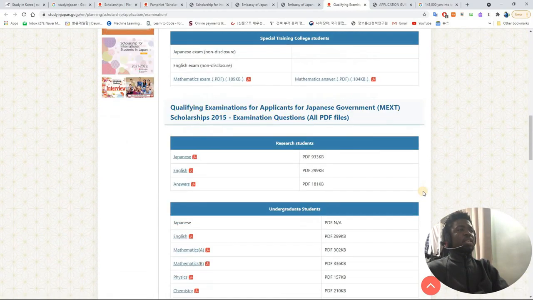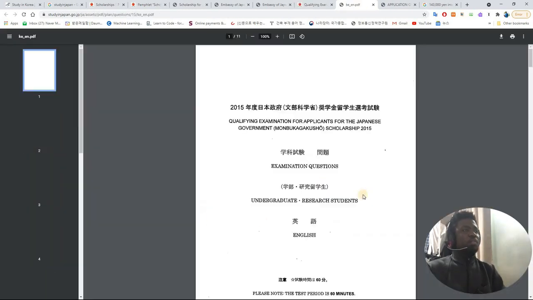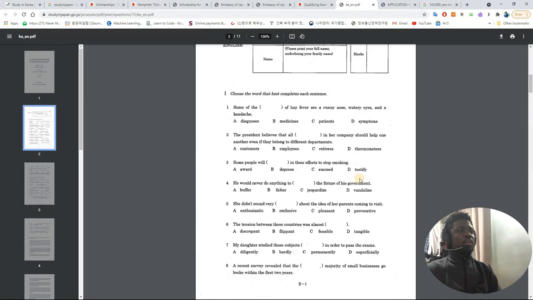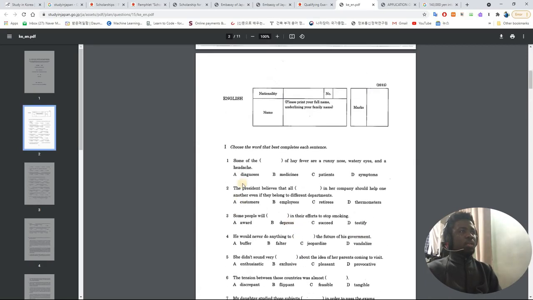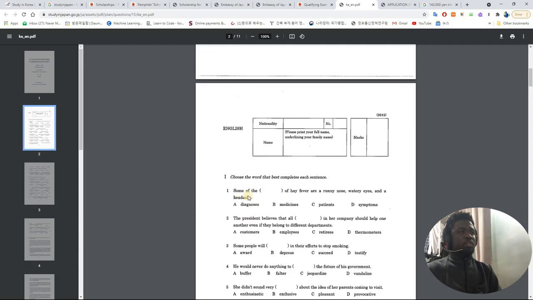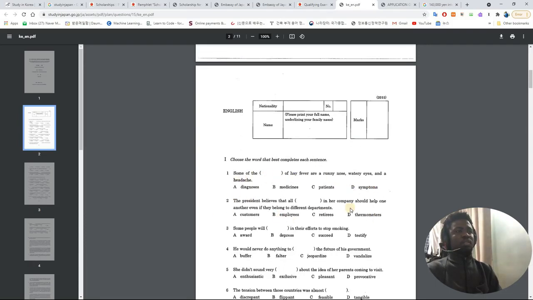All right, now let's move to a sample qualification exam. So let's say for English, for research students, this is how it looks. It says, for instance, the first one, you can see sample exams, and then you have to choose the right answer.